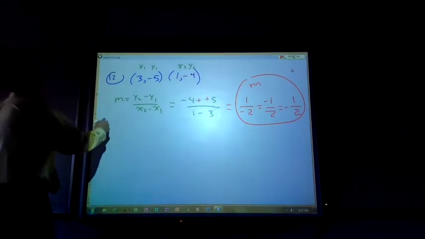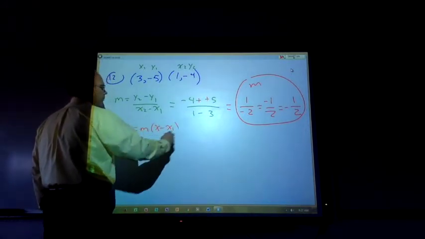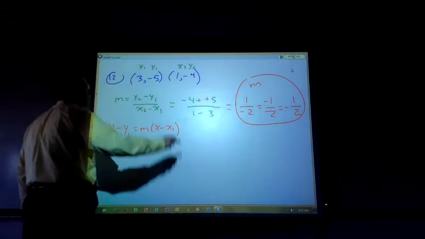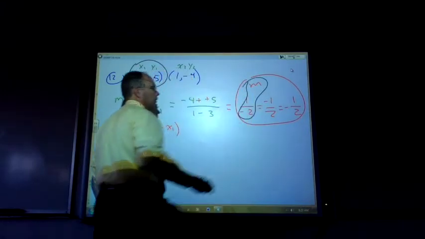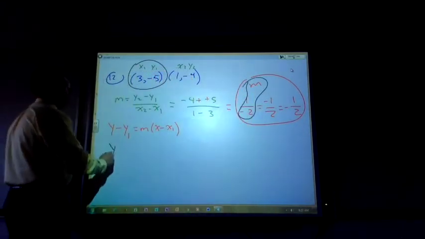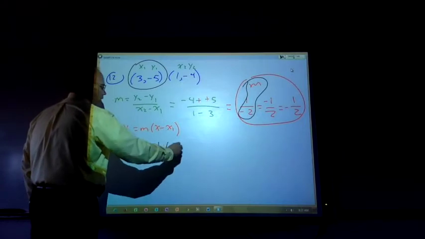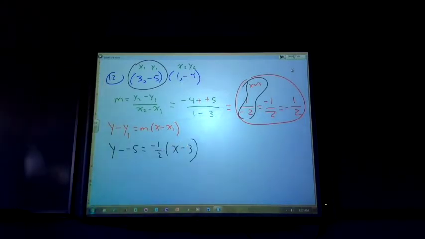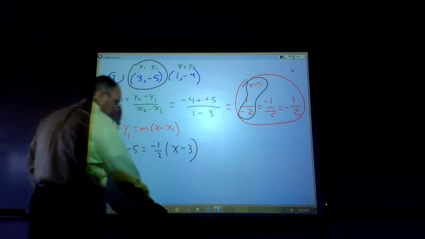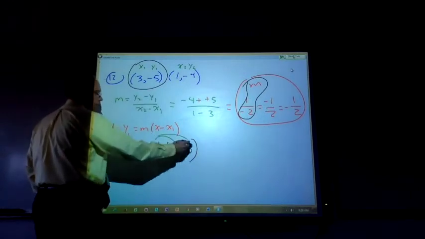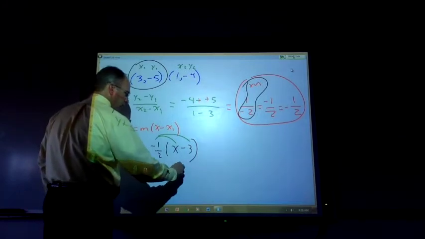Second step is you're going to use point slope. And again, write down point slope because I need you to know it. With point slope, we're going to use our x1, y1. We're going to pick one of our slopes to use. They're all the same, and we're going to plug it in. So I get y minus -5 equals m, so -1/2, x minus 3. We want to solve this for y. We want to put it in slope-intercept form. So from there, we're going to distribute over the parentheses. That's y plus 5 is equal to -1/2 x plus 3/2.